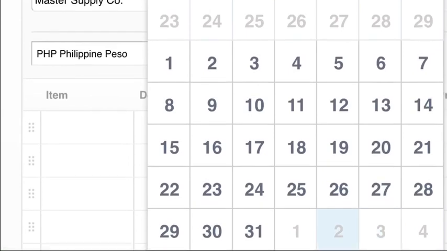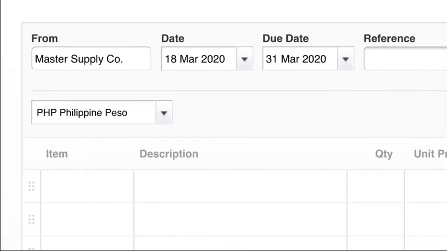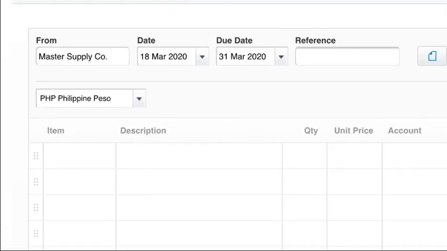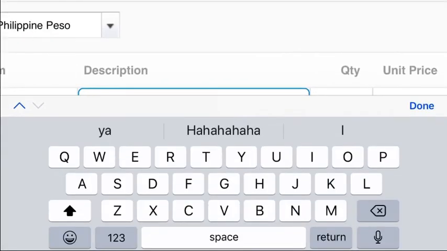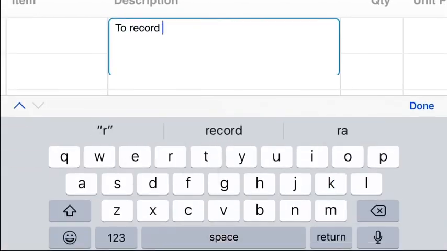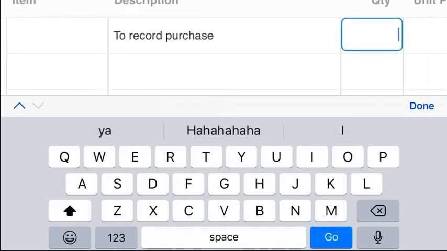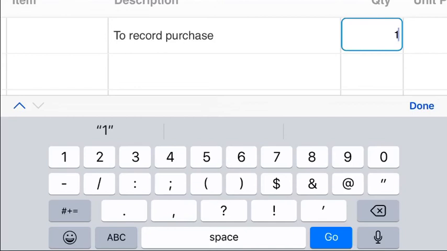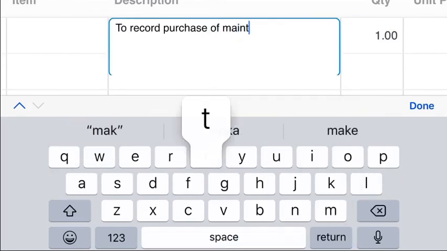So actually guys, there are more transactions, but I will not include them all in the video because you might get bored. I only want you to understand how you will be able to record your business transactions in your Xero account.